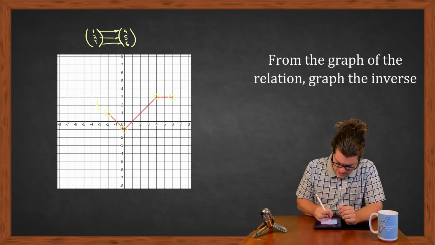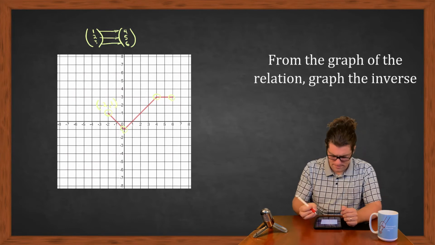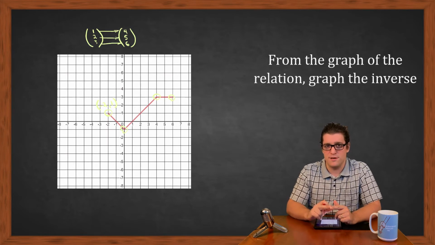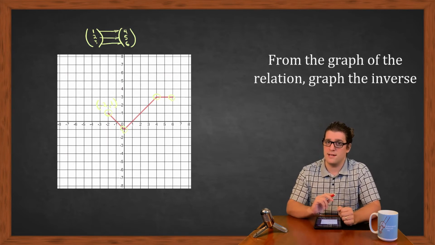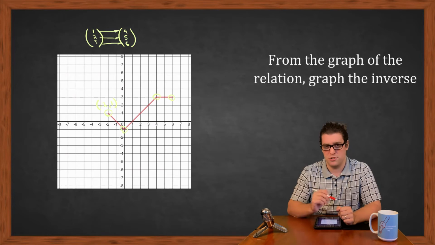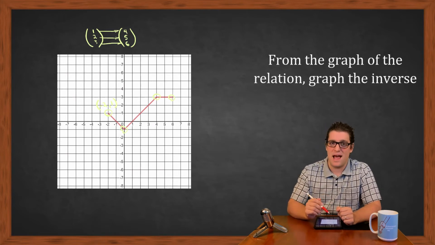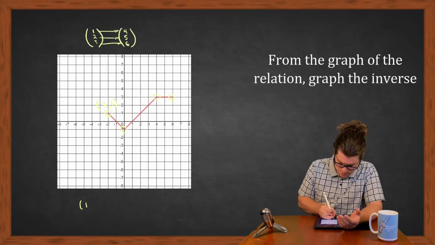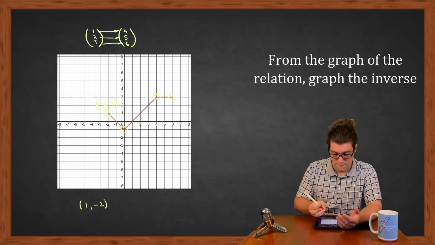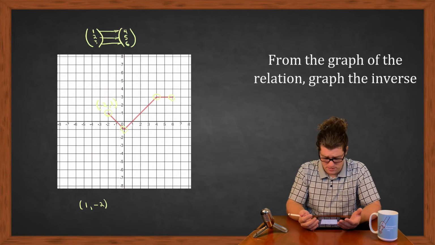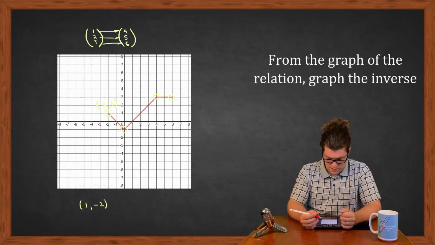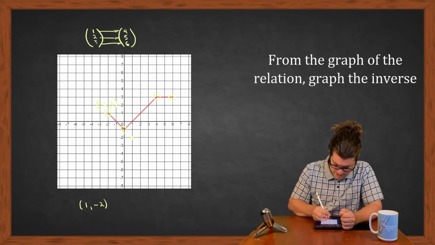So this point right here is originally -2, +1. The input is a -2, the output is a +1. But we want a function that takes an input of a 1, which is our old output, and gives us back the -2. Well, how do we write that down? Well, that would just be if we were to reverse the x and the y values. And that's exactly what we're going to do. So we reverse those x and y values, we would get 1, -2, which would be right here.